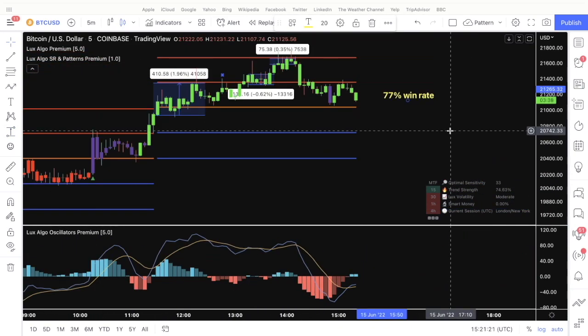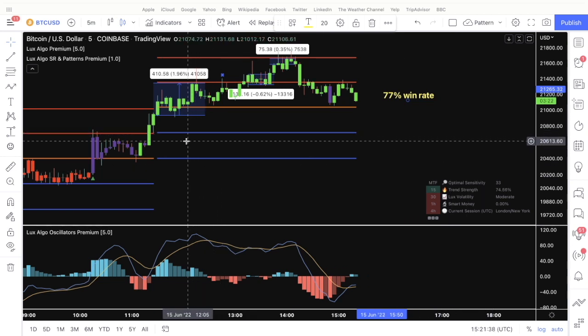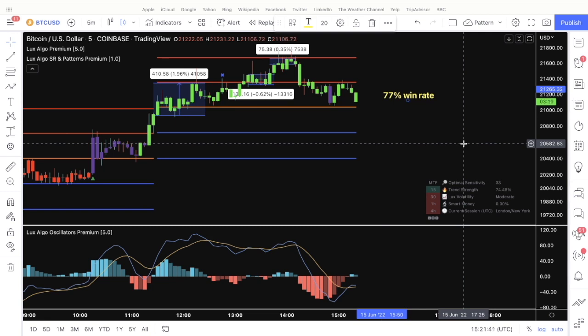So I've gone through the chart and I've back tested 100 trades using this strategy, and I found a 77% win rate. So 77 out of the 100 signals played out and they hit a take profit. So the general rule I used is you target the next variation of the predictive ranges, and it's a very simple strategy to follow. And yes, you'll be targeting very small increases or decreases in price, so frictional costs will burn. But it depends on the broker or the exchange that you're using, and you want to try and keep those frictional costs down to a minimal. But it's a very, very efficient way to get in and out of the market quickly.